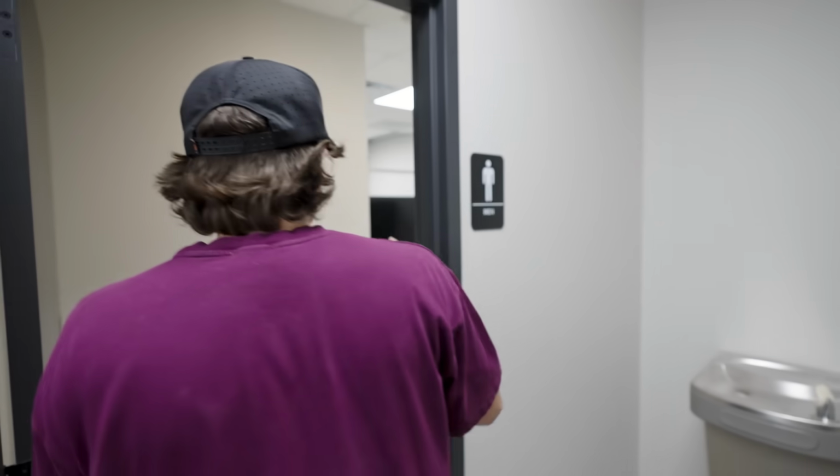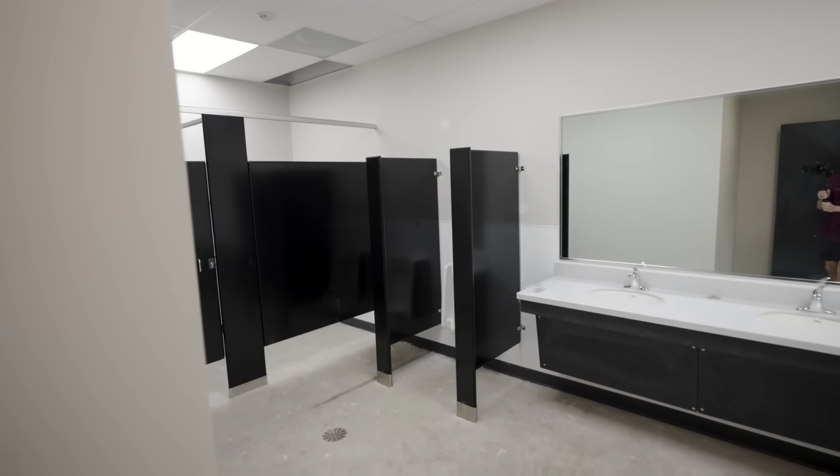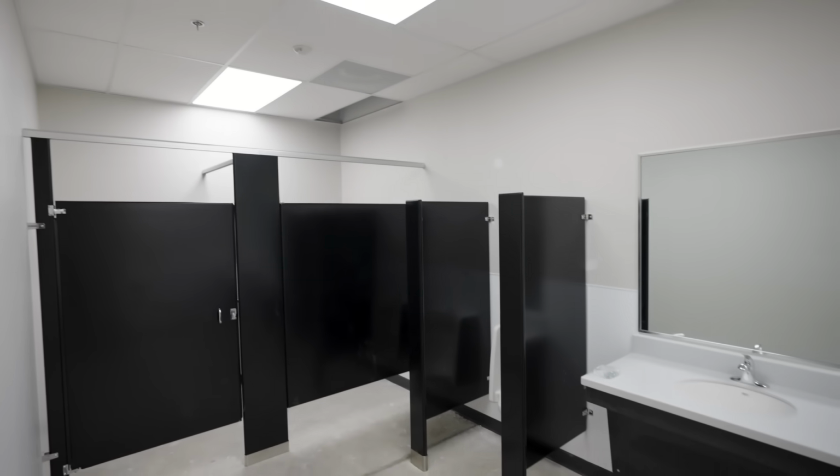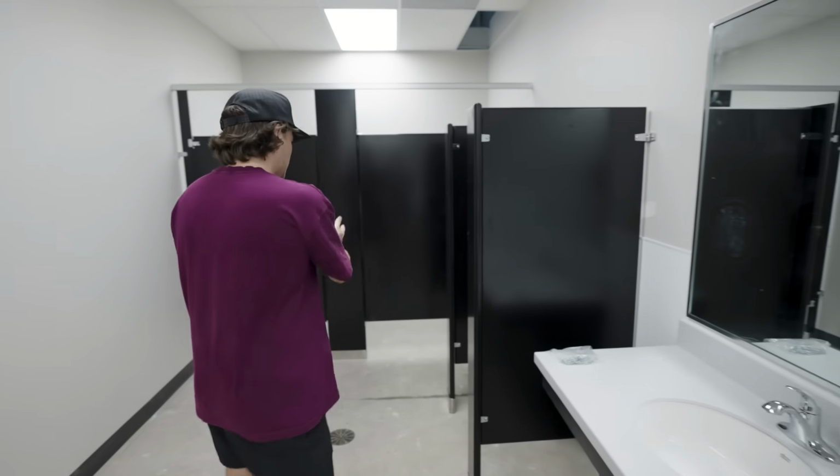Yeah. We have our bathrooms that are nearing completion as well. So this is kind of the vanity setup. The plumbers are just finishing up in here. They'll be done tomorrow actually. So we have the nice little mirror setup, nice little countertops, looking clean, toilets, urinals. I mean, you know, it is what it is, but a great little setup. It's all we need here at this place and came together really nicely.